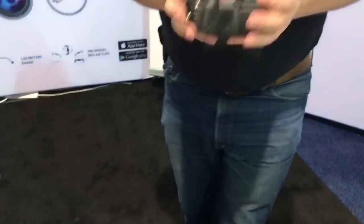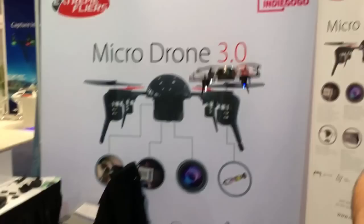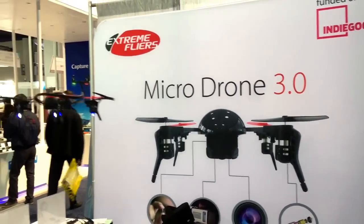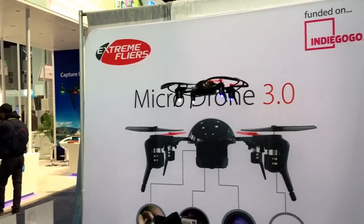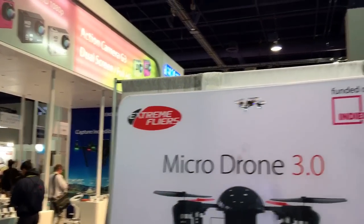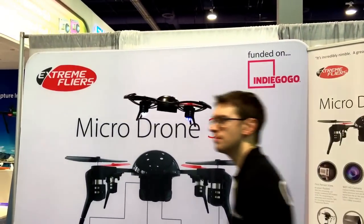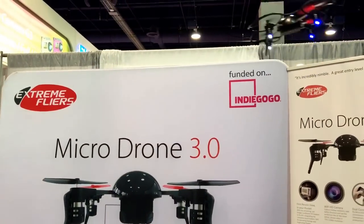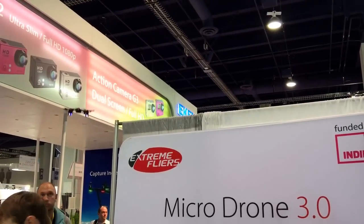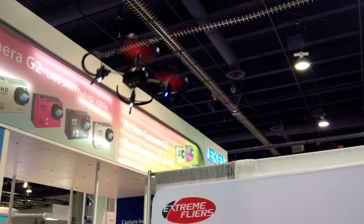I'm going to give it just a little bit of power on the left hand side — now we're up. You can see automatically how stable it is; it's very stable right from the get-go. I'm in slow mode now, so it's kind of a general flyer. You can see that it flies around in a real gentle way. One thing that's nice about our micro drone is it flies in straight lines — we point the direction we want to fly, press off, and it flies a straight line. When we're ready to come back, we just back up and it comes back to where it started. That's the same for going right and left.